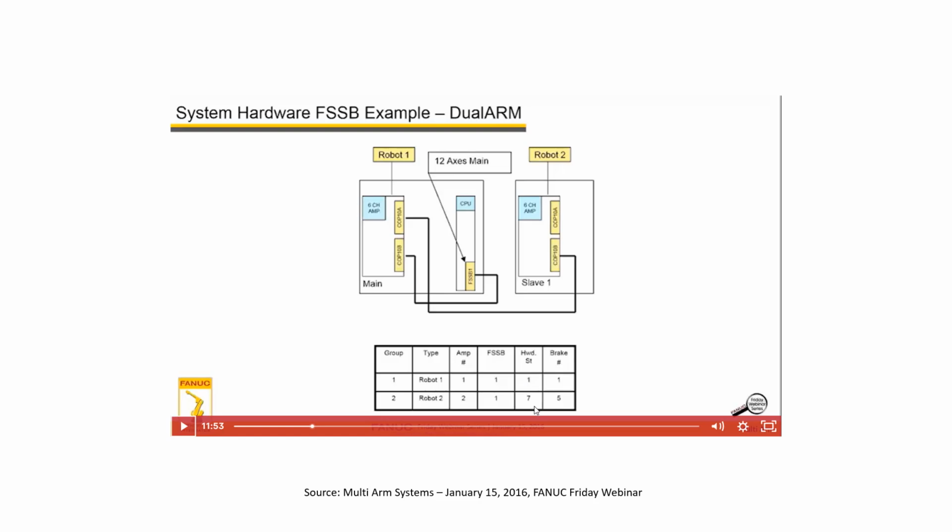As shown here, each one of the robot controllers supports 4 brakes. The first brake by default is for the robot, and the second, third, and fourth brakes are reserved as brake modules for auxiliary axes. So group 1 brake number is going to be 1, and for group 2 the brake number is going to be 5.